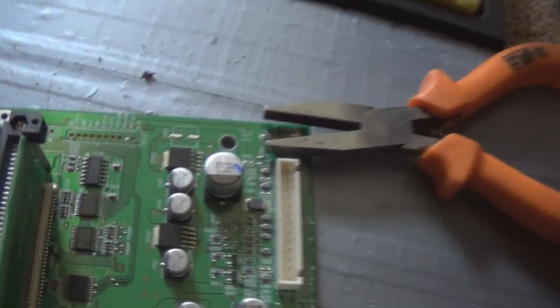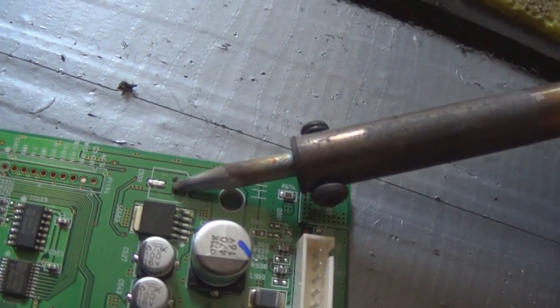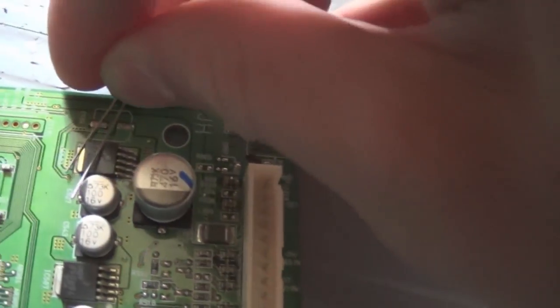And all you do, get your solder iron. And whoops. Literally just gonna wipe off the legs of the old cap. Get the new one, bend them into position, and solder it. We'll get back to you when this is done.